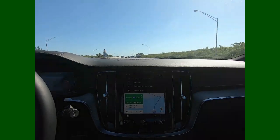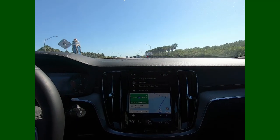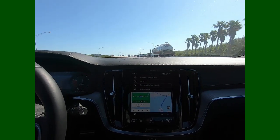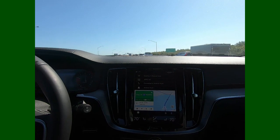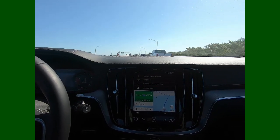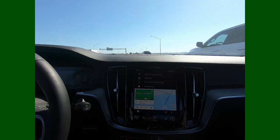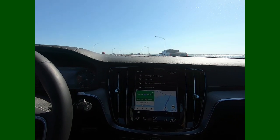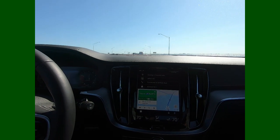And this car has autonomous drive, but since this is a loaner car, they turned that feature off. So I'm just driving right now with cruise control. And collision warning and all that is also working, but the autonomous driving is not working. For some reason, the dealer was like, we don't want to give you that feature in a loaner car.